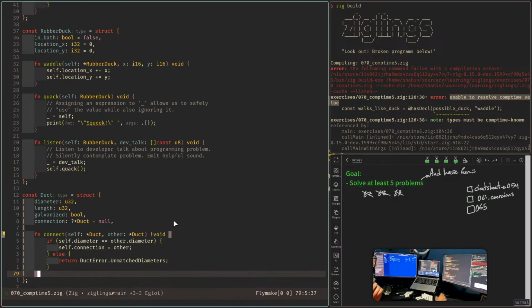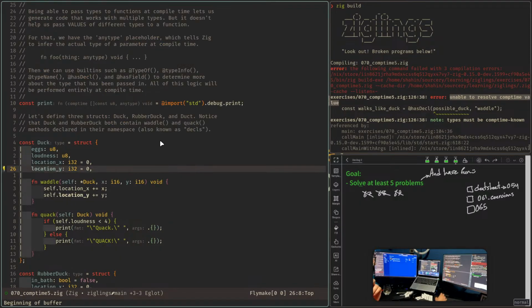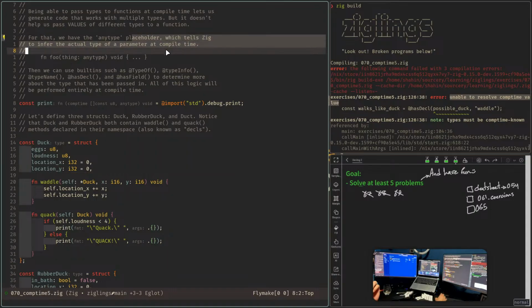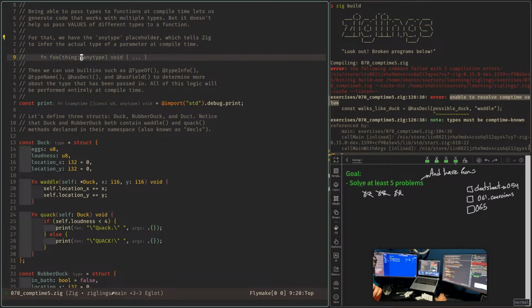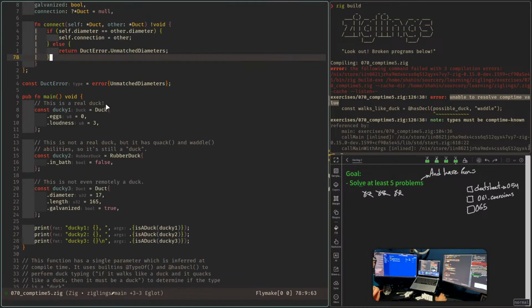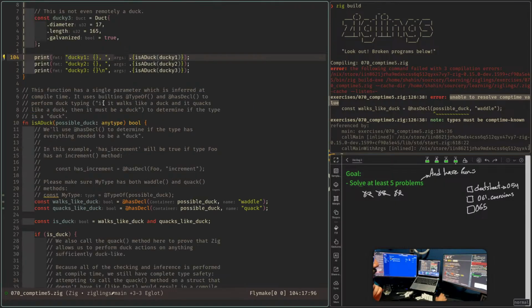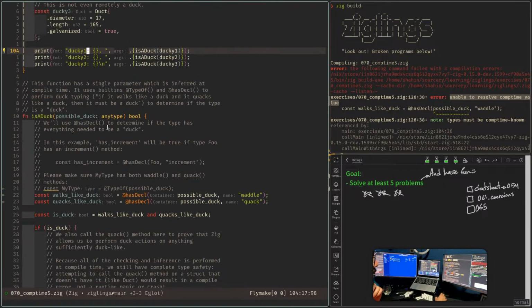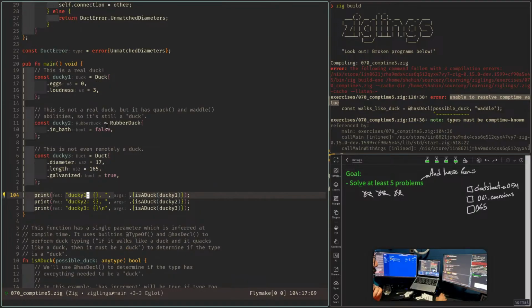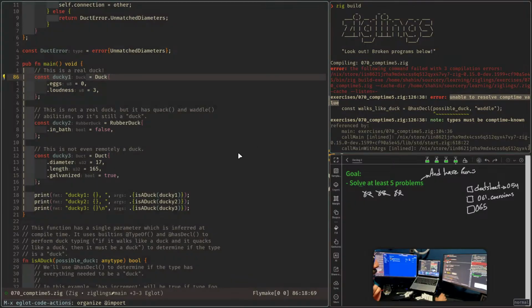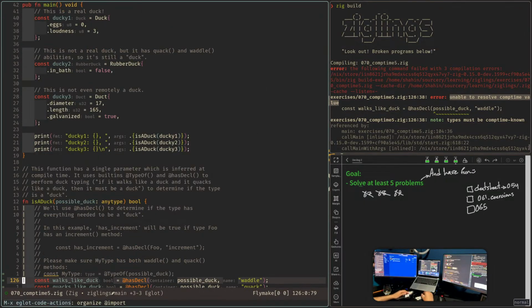And according to this up here, we'll tell Zig to infer the actual type of the parameter at compile time. So this is the benefit of compile time. Oh, the error is online. No, under 26 is this, right?